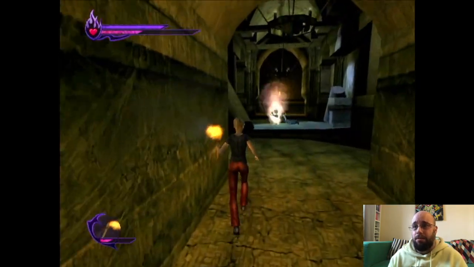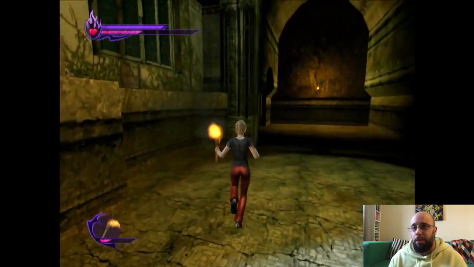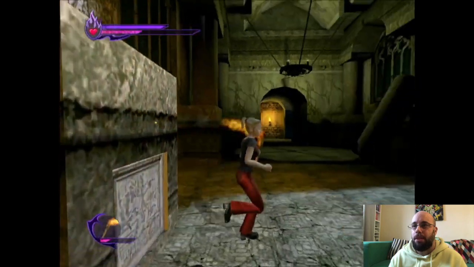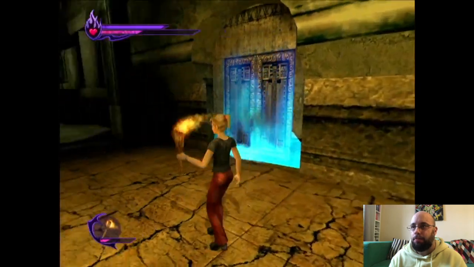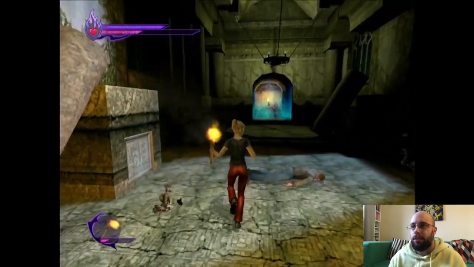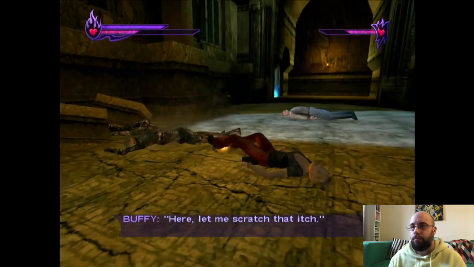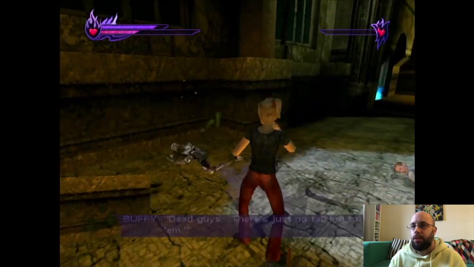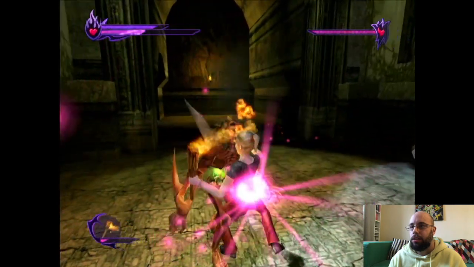Oh, that guy just got so murdered. Oh, maybe he had something for me, but you know, whatever. Do I remember that there's something around here? Some kind of secret thing. Maybe I do. Or maybe I just have to kill these guys. Here, let me scratch. Numbskull. Work on both of you. Dead guys. There's just no talking to them. That's fun.